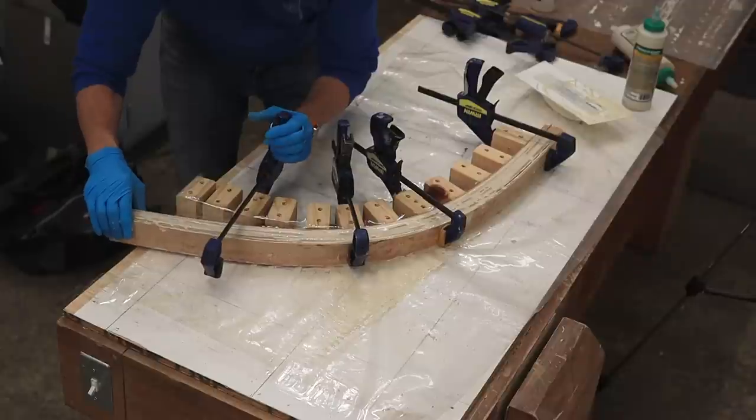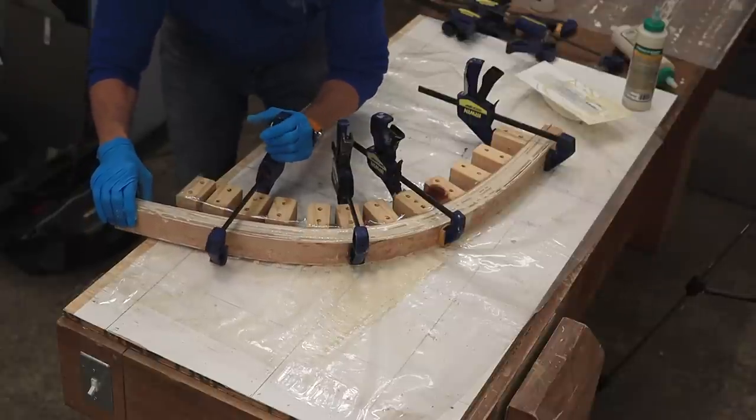Do you need help with a clamp, or can I hand you something? I think I've got it organized here.